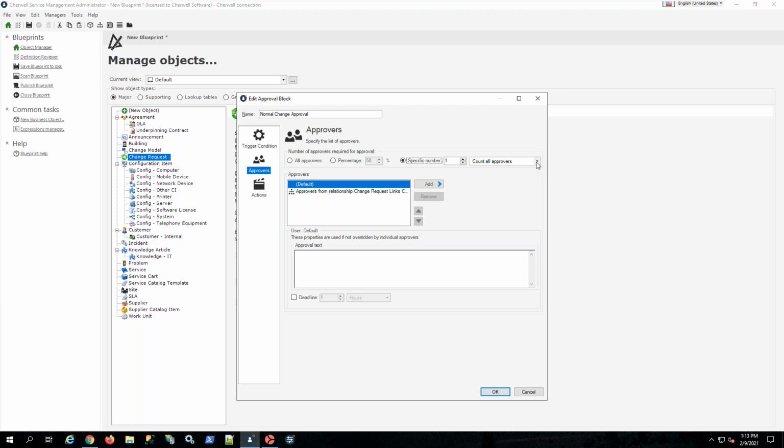Now you'll see when we hit the percentage button there, the default is 50%.